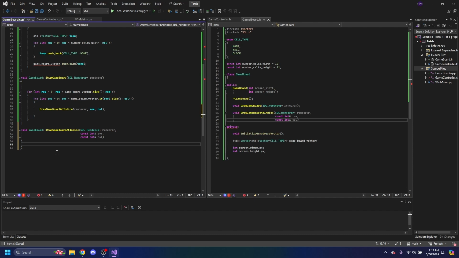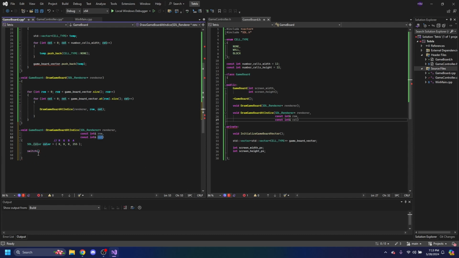At a given indice, how do we draw a block? So what we're going to need is an STL color. I'm going to call it color to be verbose. We're just going to initialize that to zeros, except for the alpha channel. So this will be a color storing R, G, B, and alpha values. Down here we're going to eventually have different kinds of blocks, but for the moment, let's just have a switch on the current type of block.